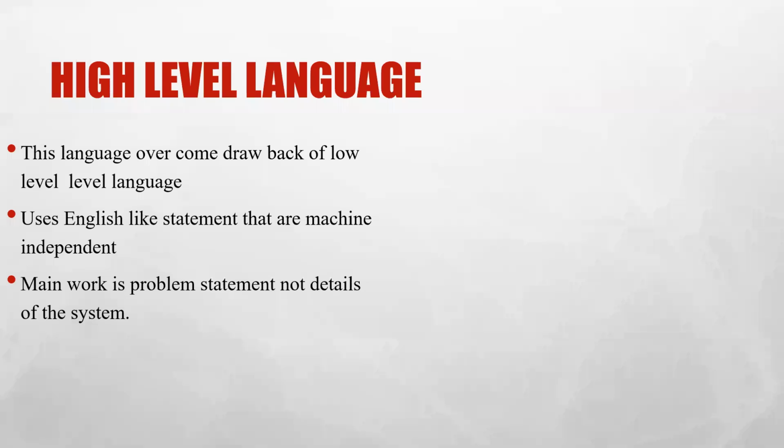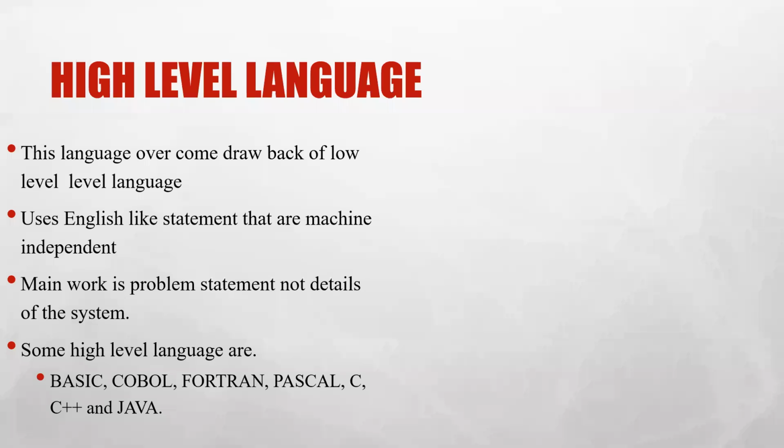It is not going to think about the details of the system, how a system is, how much camera it has. It is only going to see what the problem statement is and how I can resolve that problem statement, and so on. Some of the high level languages are BASIC, COBOL, Fortran, Pascal, C, C++, Java. Nowadays, Android and many kinds of software have already been written in high level language code.